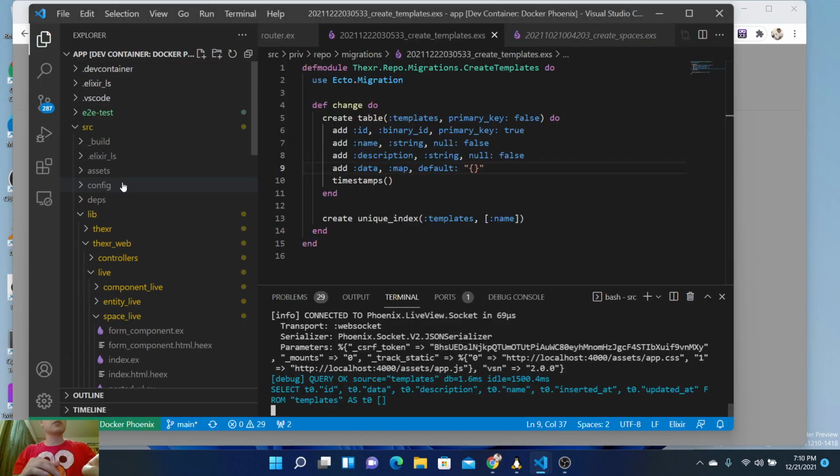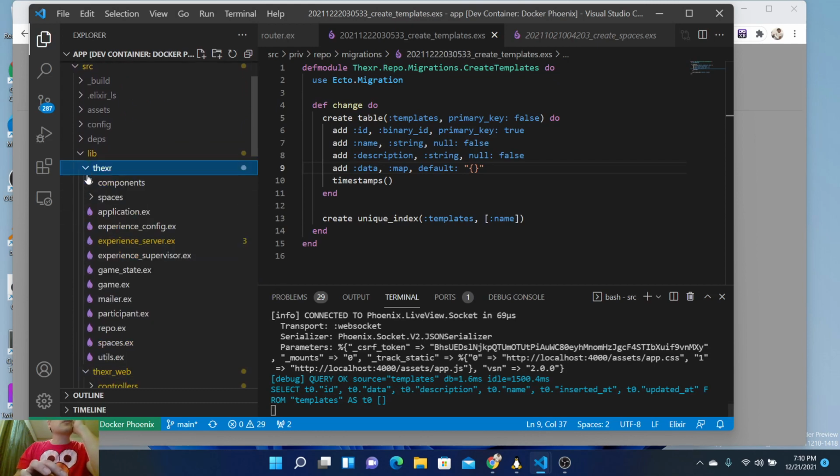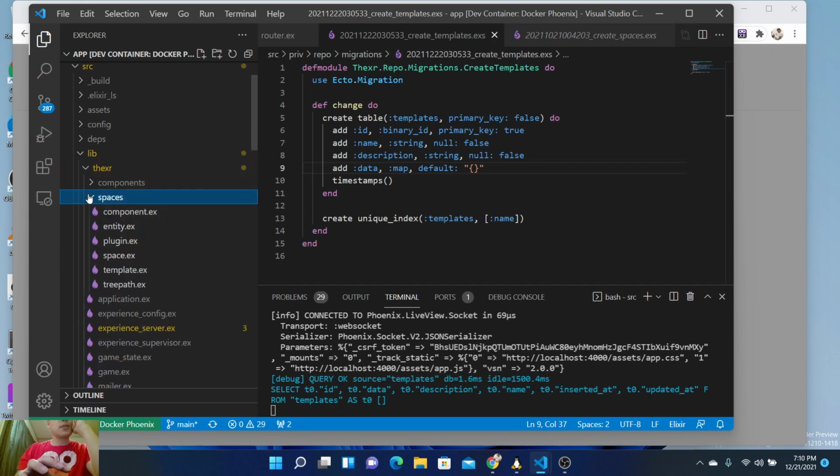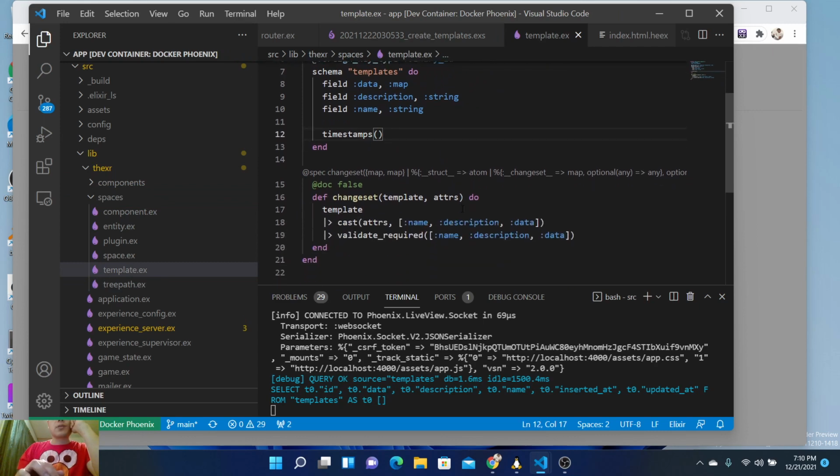Let's take a quick look at the type. Let's look at the schema. Template. Can I change that? Cast this, and this. Validate required. Okay. Data is a map.